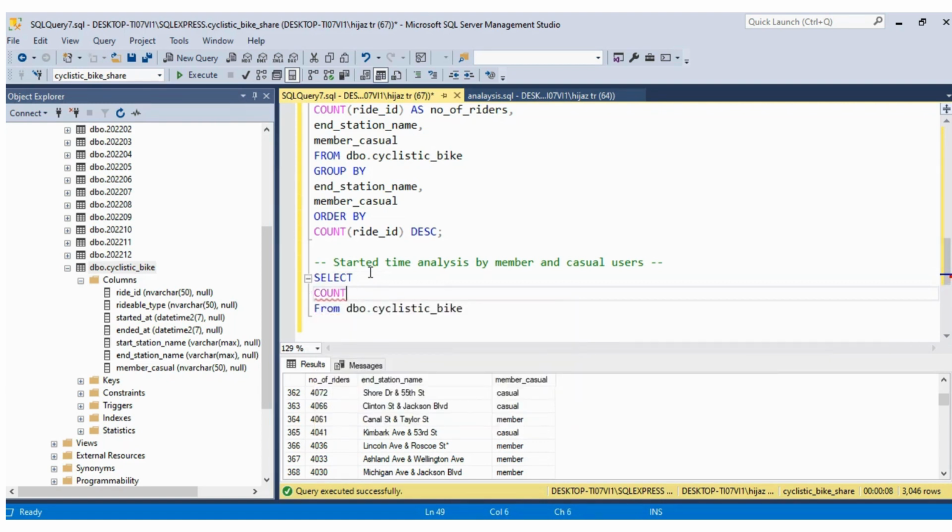I'm using the count of ride ID. It gives us a whole count according to our data.